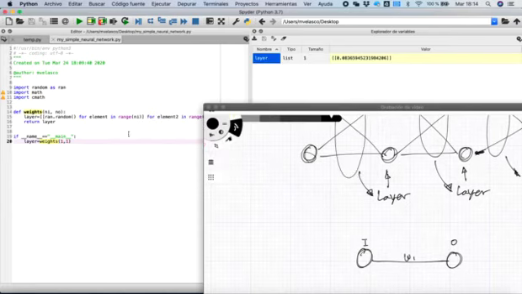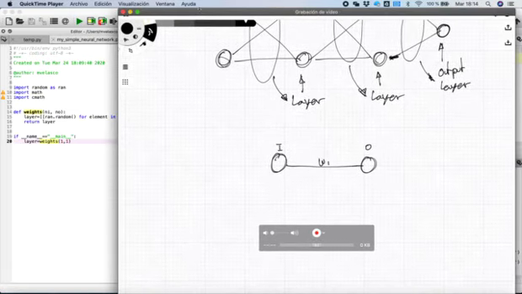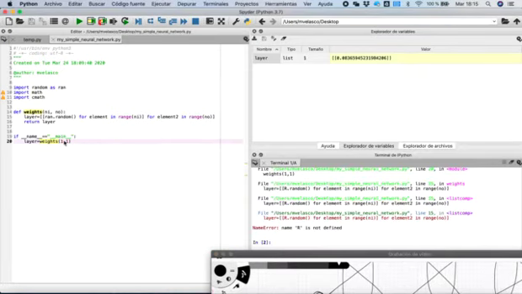Let's try it harder. Now I'm going to create 2 inputs, 1 output. So for sure it has weight 1, weight 2. Okay, let's see how it works. 2 inputs, 1 output.